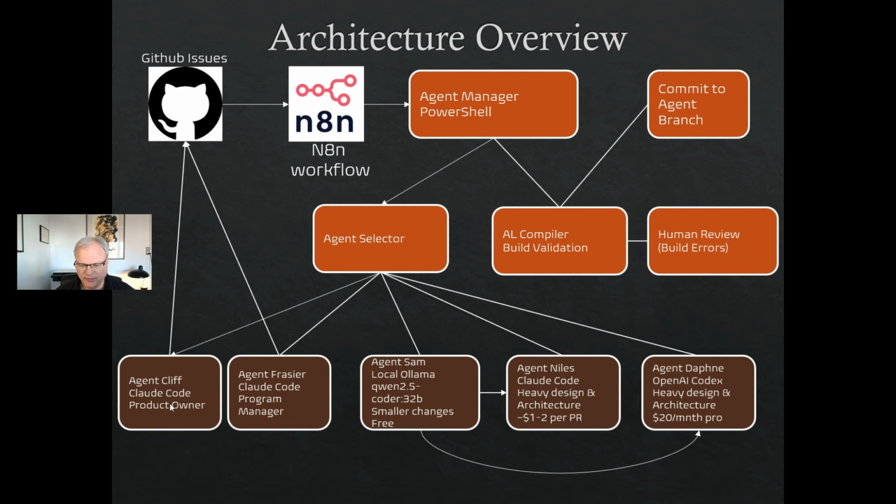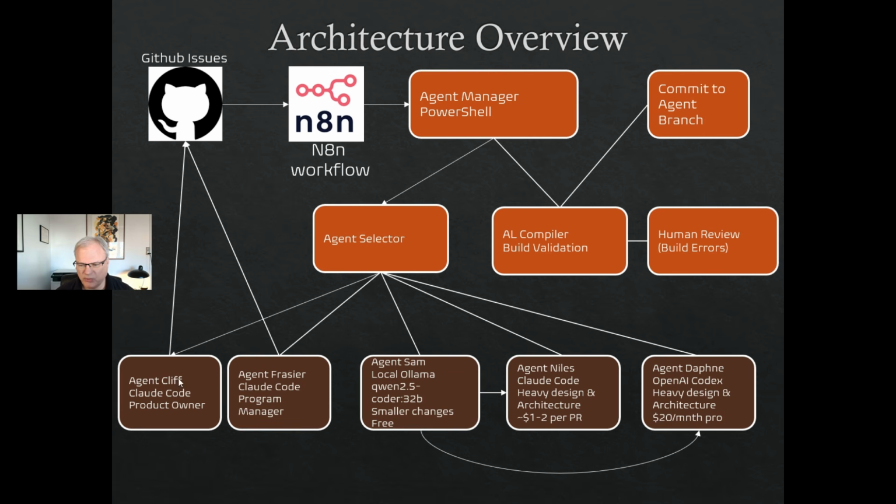Agent Cliff is sort of the product owner, so he can get pretty high level tasks. He can himself suggest improvements to the current product or feature areas to work on. And the way he does it is he will break down a high level task into a set of feature areas or features that will then be assigned to Agent Fraser.